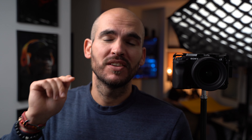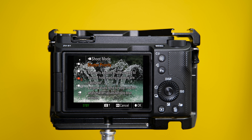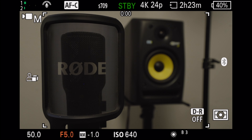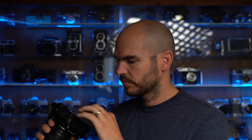Let's carry on with one of the first things I would change for video: the shooting mode. Under menu 4, go to shooting mode and choose manual exposure. Once you've done this, you'll be able to change all the parameters manually — like shutter speed, exposure, and ISO — so you get more control when shooting video. For some of you, manual exposure might be a bit of a hassle, but I recommend you learn it to get the most out of your camera.